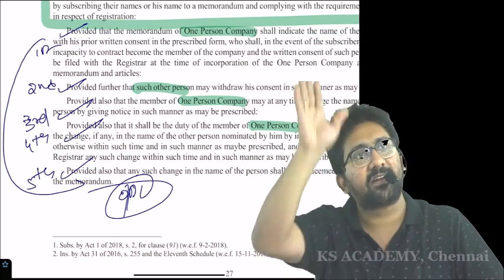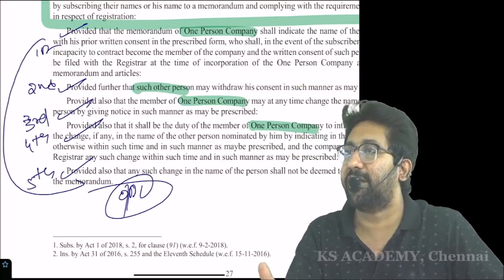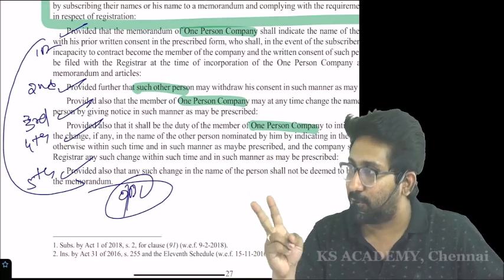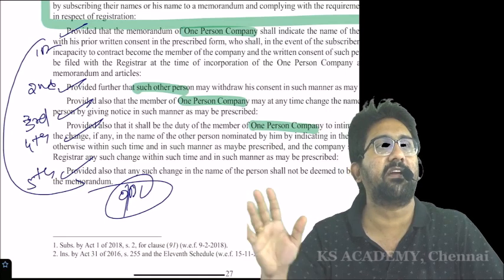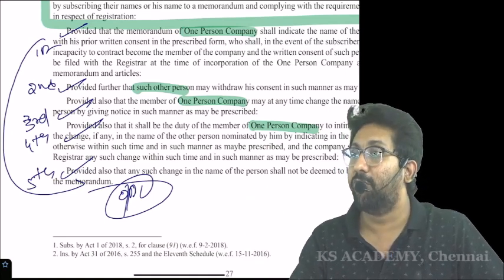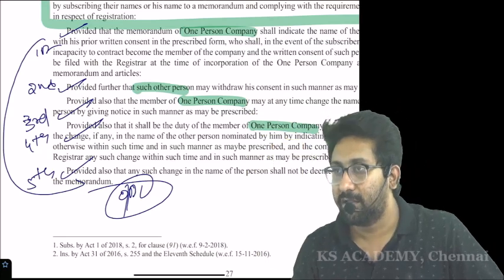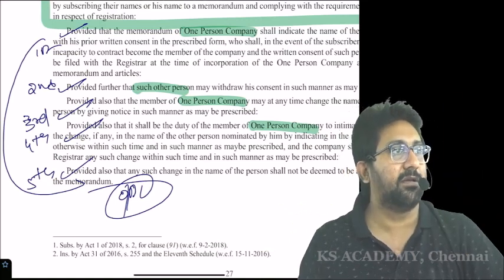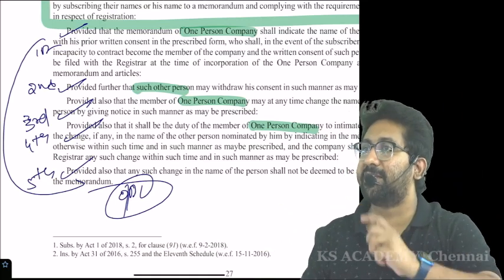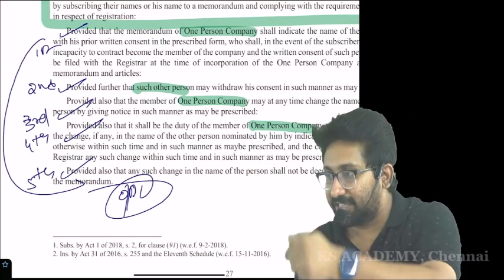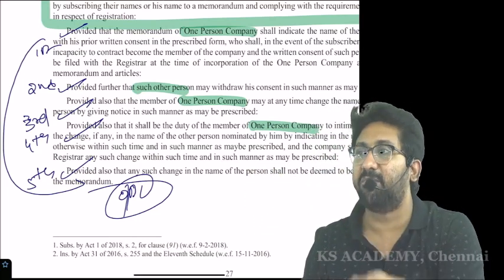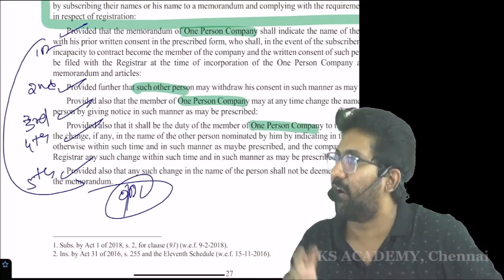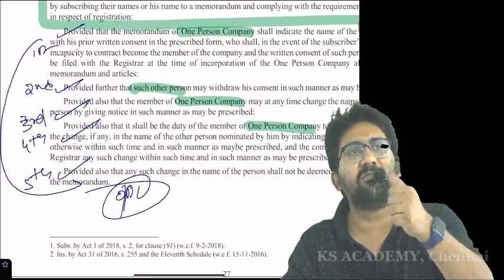Whether Kaushal or Mukesh or Mr. A reads the Companies Act, the Companies Act will not change for anyone, just as the story will not change for anyone. Same concept. Of two directors, one will take it beautifully and one will make it worst. It all depends on how beautifully you project the scenes on the screen. Likewise, the Income Tax Act is the same everywhere, and the Companies Act is the same everywhere. But how beautifully you link scene to scene, a correct linkage will make it more and more interesting. Clear? What are we reading now? Formation of company. At that time, why are we concerned about one person company?